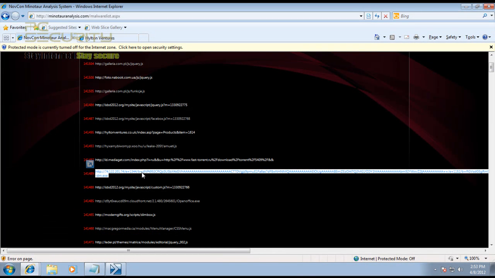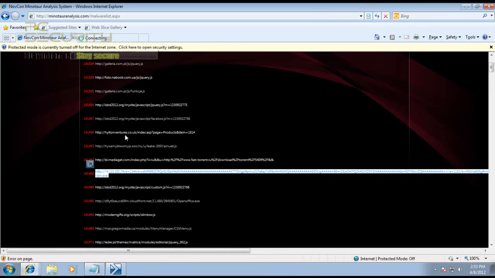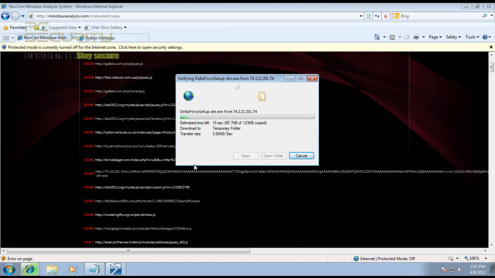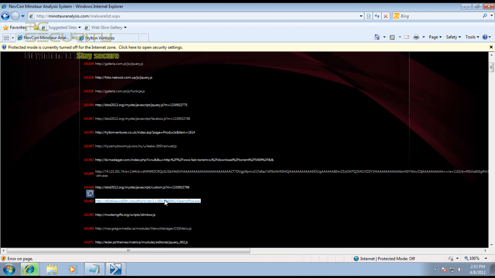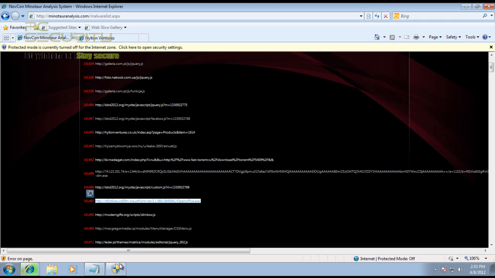Let's try to get some executable files. Okay, this is an executable piece of malware, and now it's going to run.